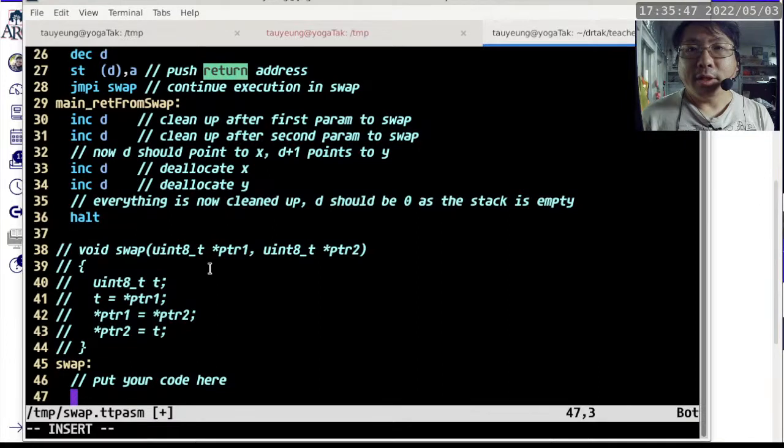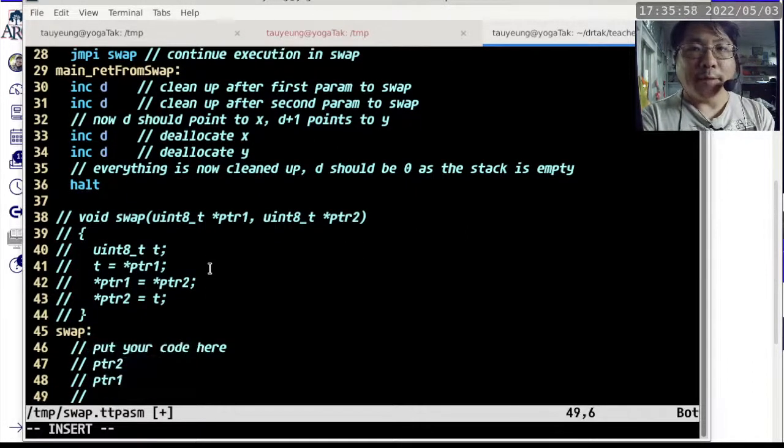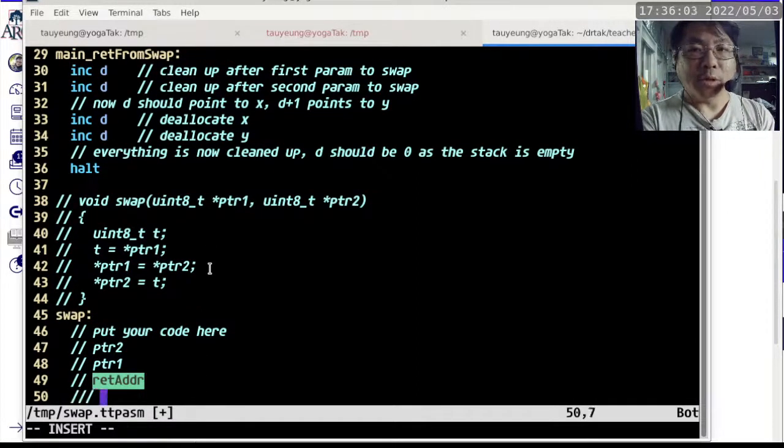So we want to look at this from the perspective of a call frame. A call frame consists of the parameters. So PTR2 is a parameter, PTR1 is a parameter, and then we have the return address. These are all based on the agreement between the caller and the function being called. And then we have our local variable t here. After we do all the allocation, register D should be pointing to the local variable t, and I think it's important to associate symbolic names to the offset of each item on the stack.